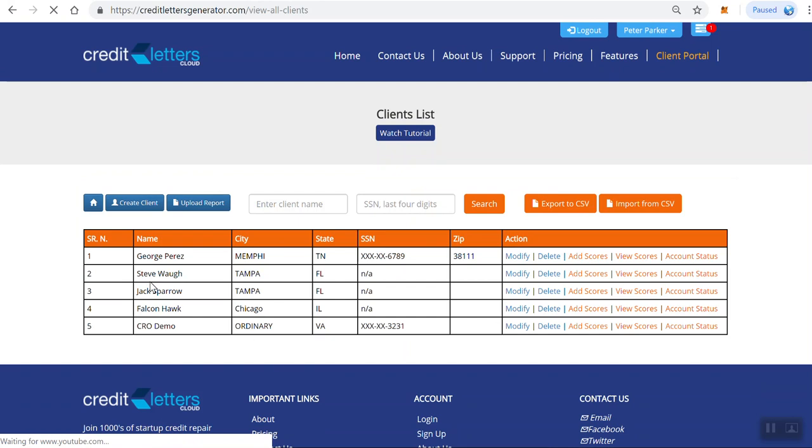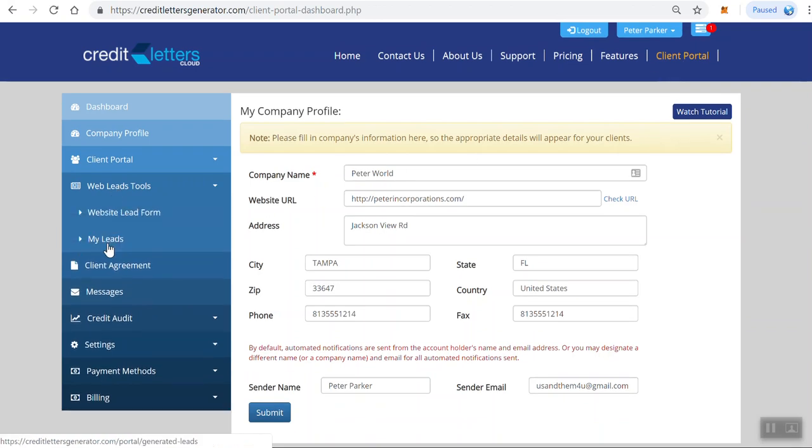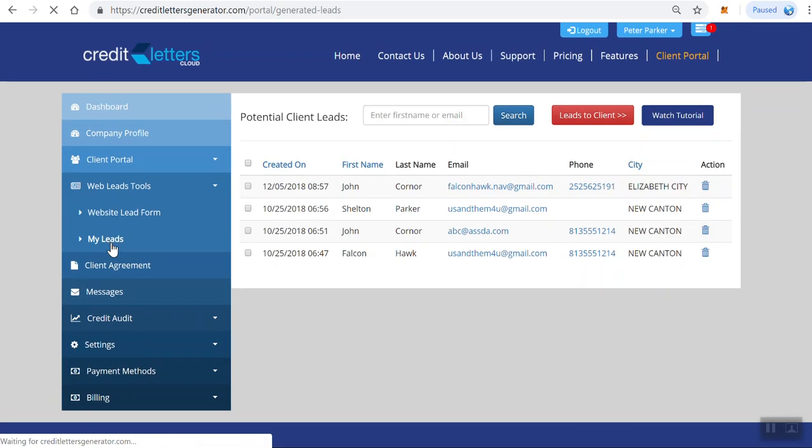So if we take a look here, there is no John here, and we go back to our client portal and back to the leads area, where it says my leads, and then we're going to look at John Connor. We want to make John Connor a customer because they either paid, or we've talked to them, or we've called them, because here you can email John Connor.